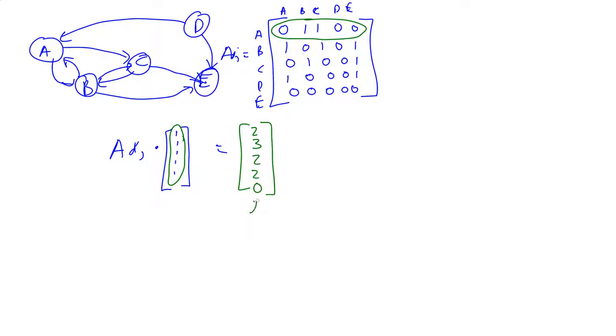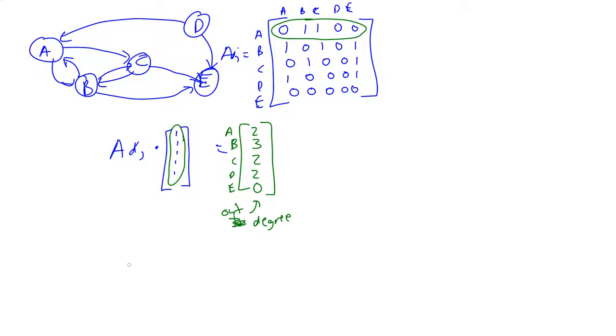What is this? This is the in degree of each vertex, right? Because E has an in degree of 0, and D has an in degree of, I'm sorry, not the in degree, my bad, the out degree. Right, so E has nothing going out of it. D has 2 things going out of it, as does C, as does A, and then B has the biggest out degree, because B has 3 different things going out of it, right? So taking the adjacency matrix, multiplying it by a column of all ones gives you the out degree.